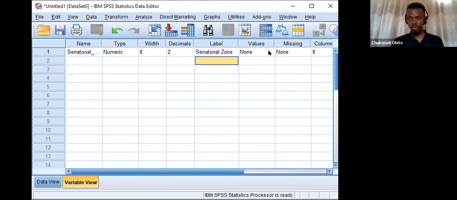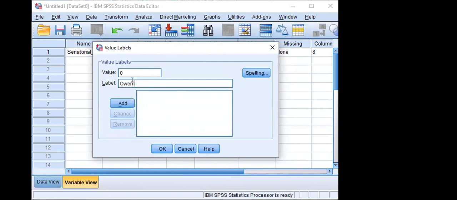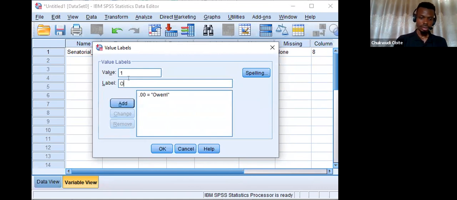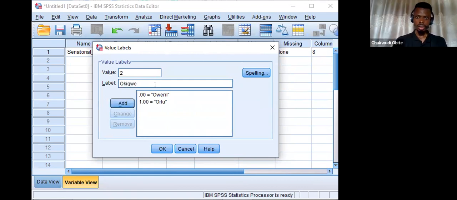So I'll come to value and put 0 as Owerri, click add. 1 as Olu, add. 2 as Okigwe, add.